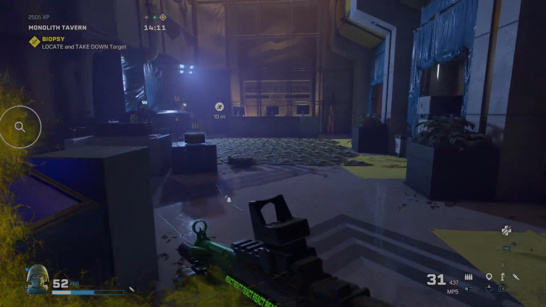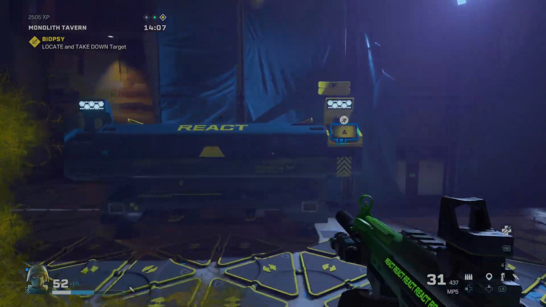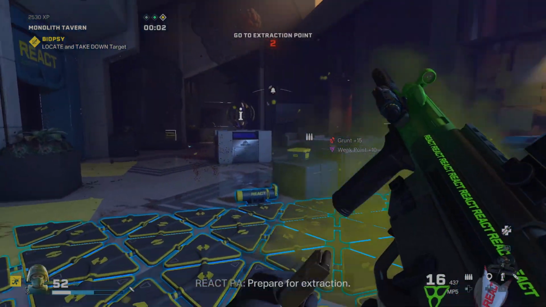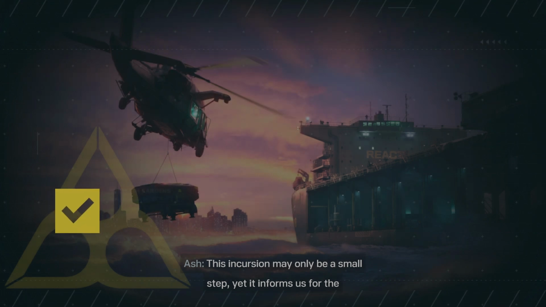So let's just say I'm failing out here. I need to leave. Like I was mentioning earlier, you just come up here, the exfiltration happens, you need to survive for a second or two, and then you get out. So that's a big thing for Rainbow Six Extraction.